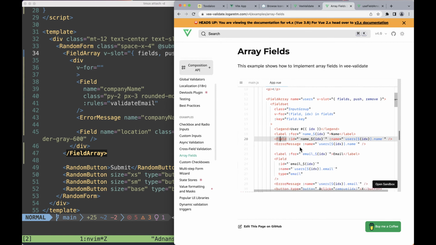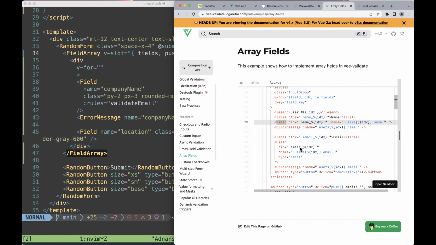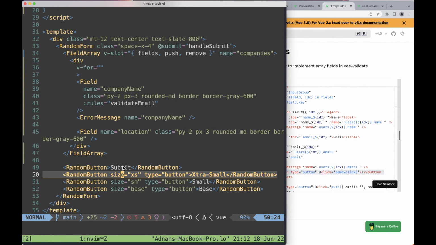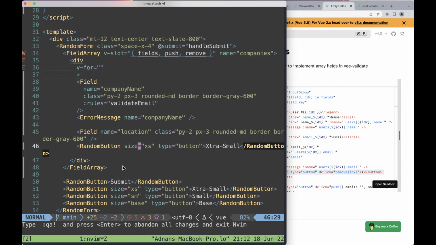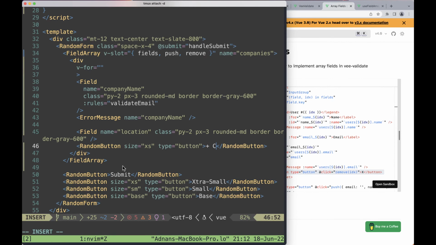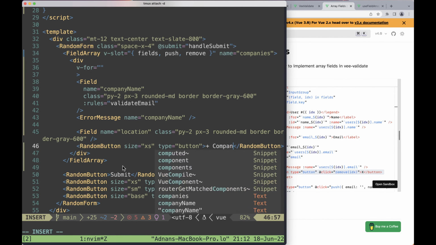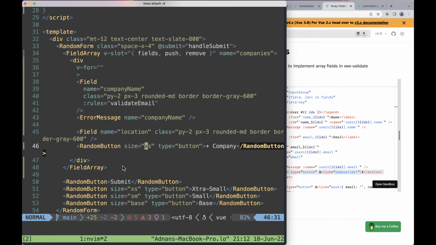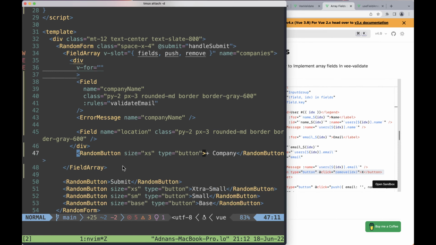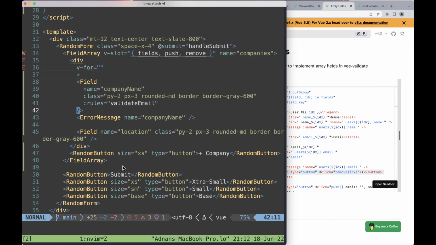And that's it, really. Okay, so let's do that. Let's add a button. I'm going to use a random button, of course, and I would have to do type button here because I don't want to submit the value here. So we'll say something like plus company. So add a new company. And that should be good. I actually want this outside the v-for. It shouldn't be inside because it's not part of the object itself.